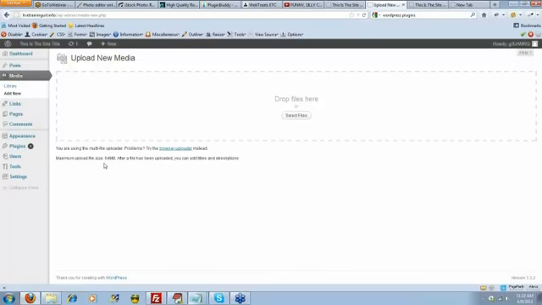Down here is something that we'd like to point out, though. You'll see that it says maximum upload file size, and for me, it's 64 megabytes, which is pretty generous. Many hosting accounts, and this is dependent upon your hosting environment, have this set much more stringently, sometimes as little as 2 megabytes. While 2 megabytes should be absolutely plenty for uploading something like an image, you shouldn't be uploading images that large to your website. It will make page load time way too slow.